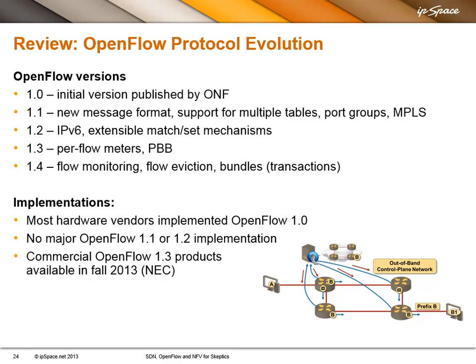Most hardware vendors implemented OpenFlow 1.0. Most implementations you've heard about in the last 2 years or so were OpenFlow 1.0. I'm not aware of any major vendor implementing OpenFlow 1.1 or 1.2 because there's a major gap between 1.0 and 1.1. It introduces new message format and multiple tables and so on and so on. And the development of the standard was going so fast that everyone went like, hey, wait. We're not going that fast. We don't have the resources to develop all these new versions of this protocol. We'll wait. And as OpenFlow slowly stabilized around version 1.3, vendors started implementing it. And NEC was the first one to come out with a major OpenFlow 1.3 compatible product. And since then, I think at least one other vendor also launched OpenFlow 1.3 support in their switches.